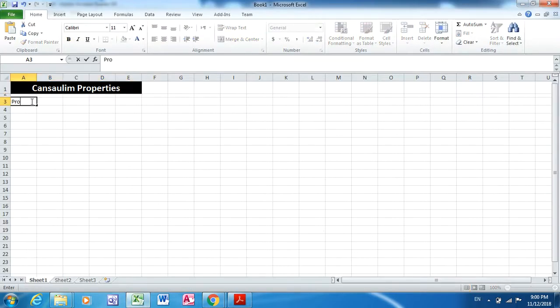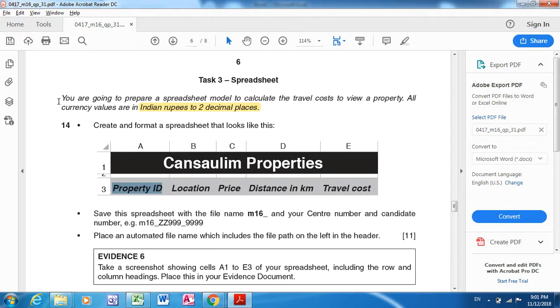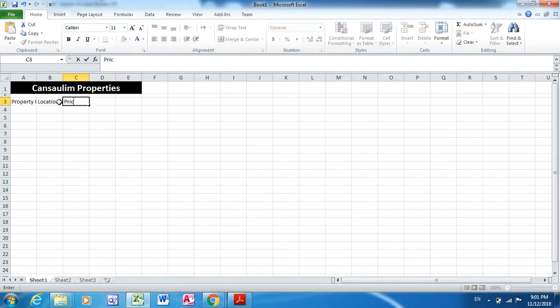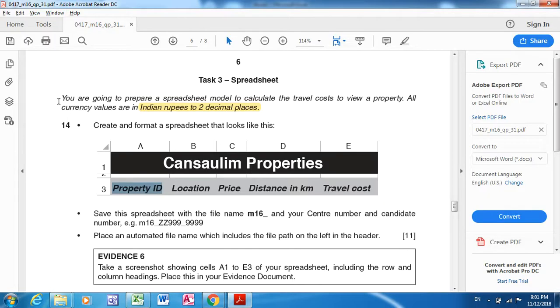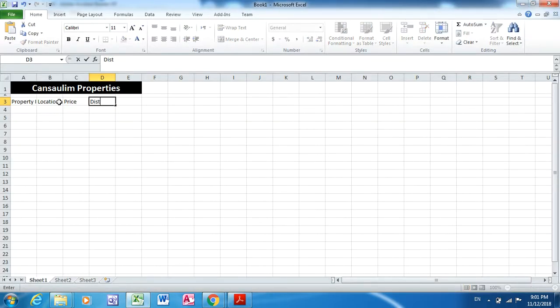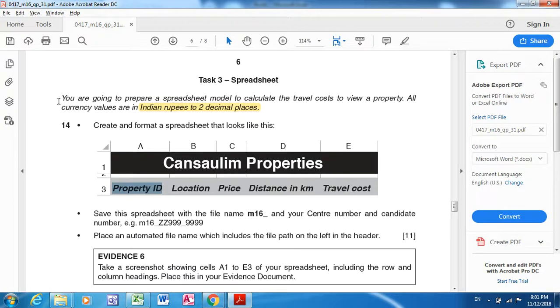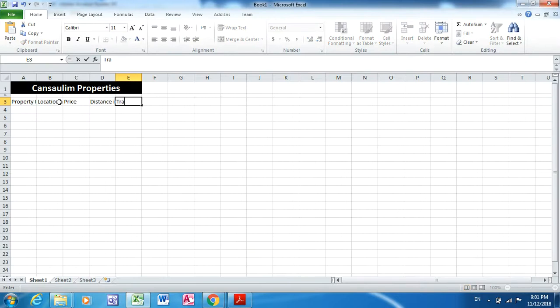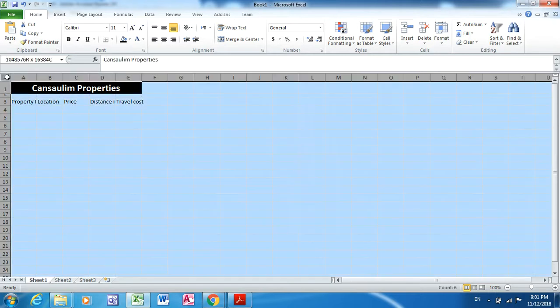Here property ID, location, price, distance in kilometer, travel cost. So to make it fully visible, just select, double click anywhere. So this is fully visible.